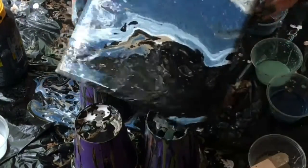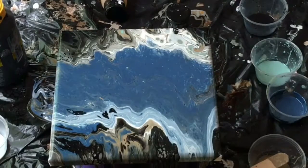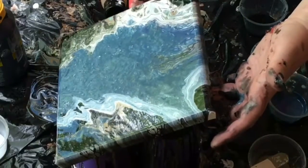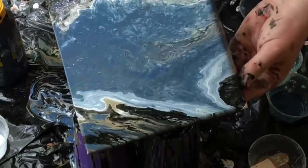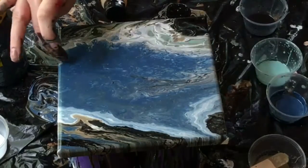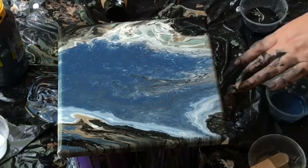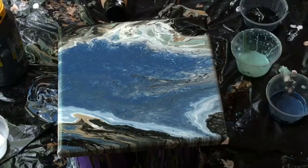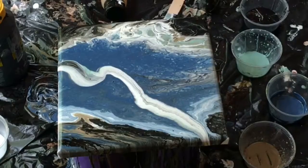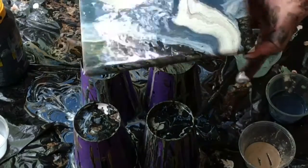As I continued to pour off parts I didn't care for and keep the ones I did, I ended up with an expansive amount of blue going through the middle of it. After getting the paint relatively thin — because I'm going to add more paint to it — I just poured a ribbon from that leftover cup. I think this technique is kind of cool in that it gives you a lot of cells, and you have some leftovers every time to use. I dumped off some of the leftovers, added a few more colors, gave it a swirl with the popsicle stick, and then poured it on. A little tipping back and forth to open up that ribbon.